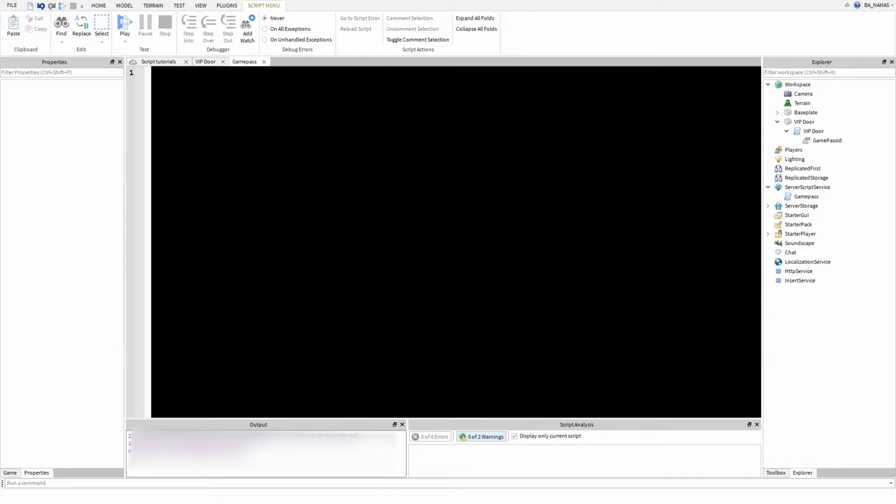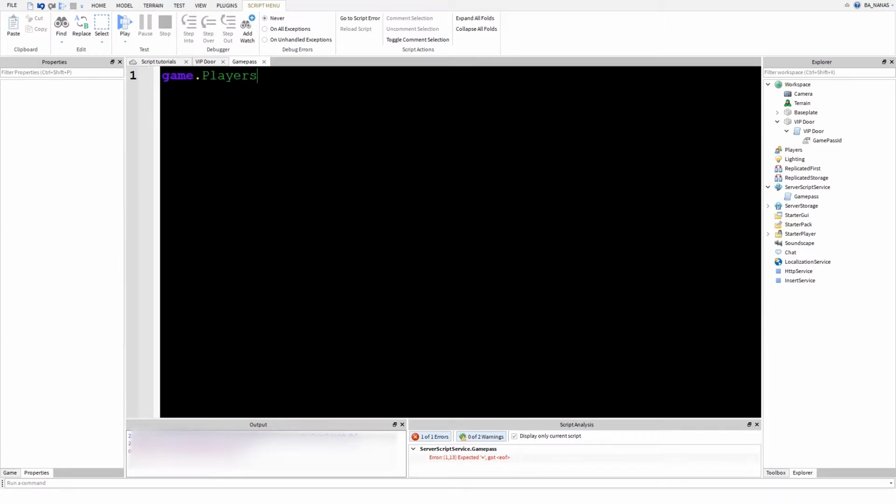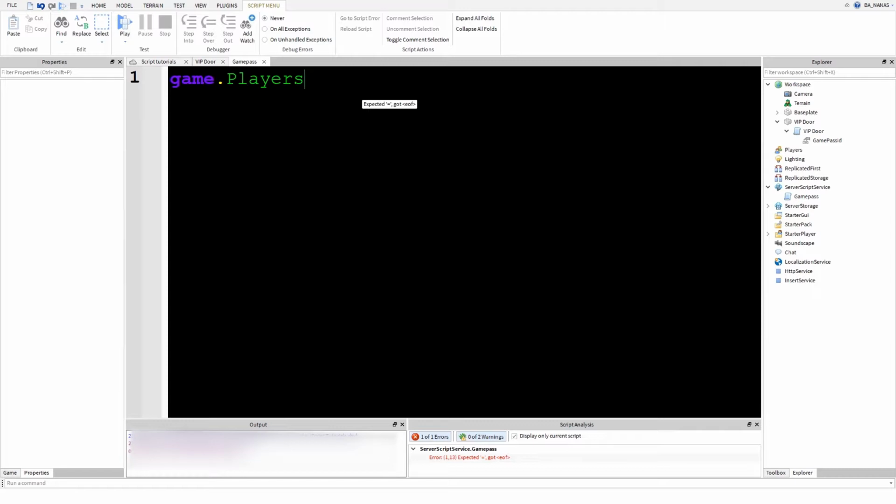So what we are going to do is, when a player enters the game, we are gonna award him with cash or coins or money or stuff, or I don't know, you can just do anything. So first we are gonna do game.Players. I'll just zoom in so it would be better for you to see that, and .PlayerAdded. And as you notice, there are quite a few new events.